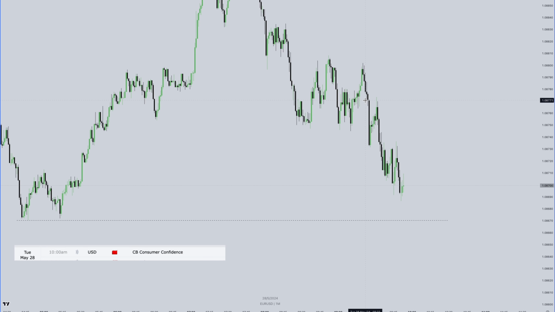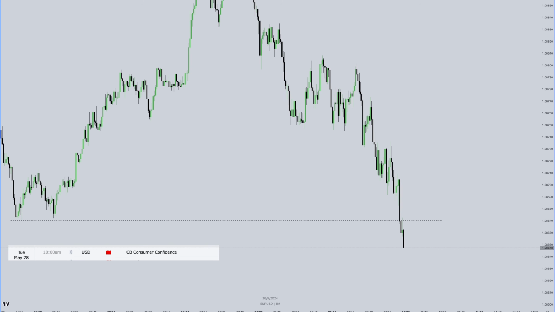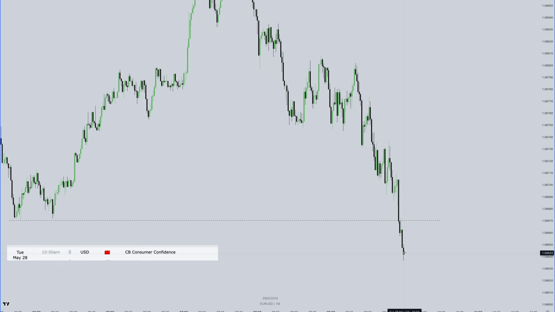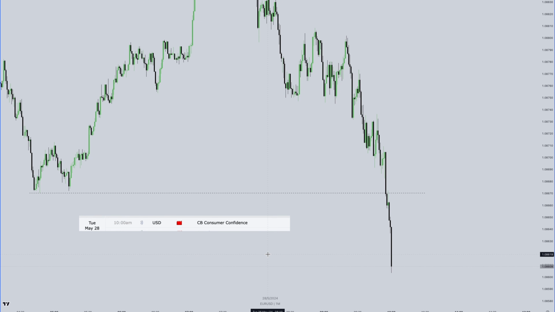In this next example, we're looking at May 28th, and we have a red folder at 10 a.m. The question is again, are we sweeping liquidity prior to 10 a.m.? Where's the low-hanging fruit liquidity pool? It's below these equal lows. So let's see what we have before 10. And 10 a.m. is right here. Well, again, the question, did price sweep liquidity before 10 a.m.? Did you find an entry before? The answer is no, because the real move happens after 10 a.m.